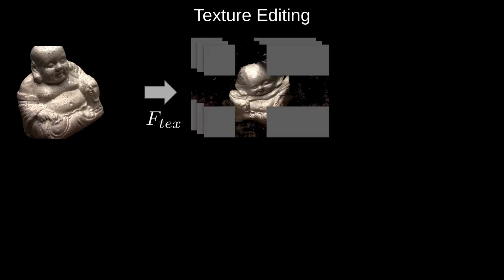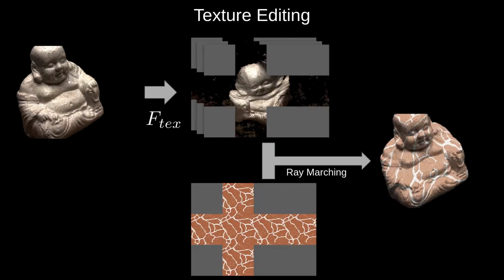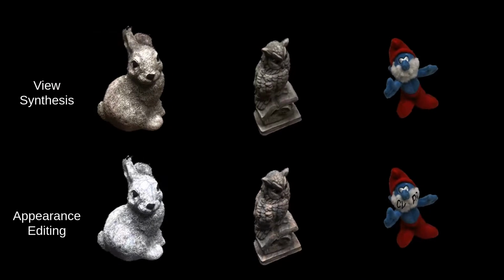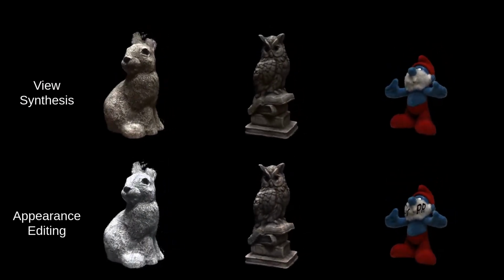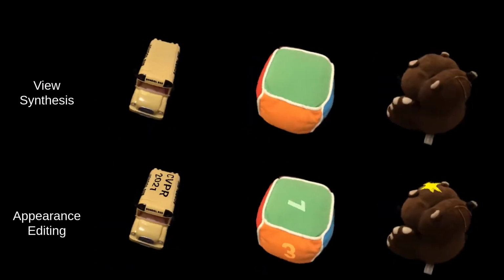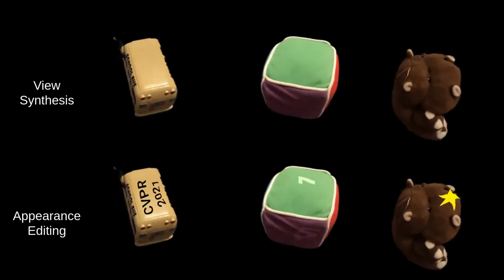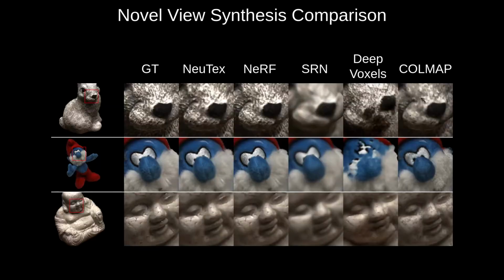After training NeuTex, the texture network has stored all the appearance information in 2D space. We can combine it with other 2D textures. Here, for example, we multiply the intensity of the texture network outputs with the color of another new texture. Here, we show some view synthesis and appearance editing results on detailed asset objects and our own objects captured by smartphone. Here is a comparison of NeuTex and other methods to synthesize a held-out novel view. NeuTex gives high-quality results close to NeRF.